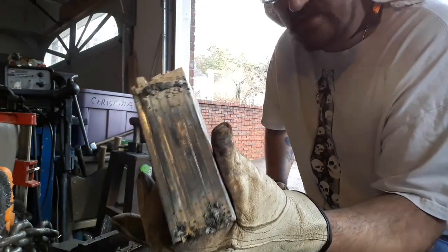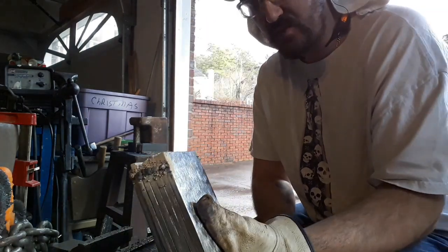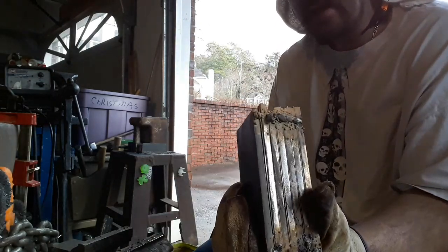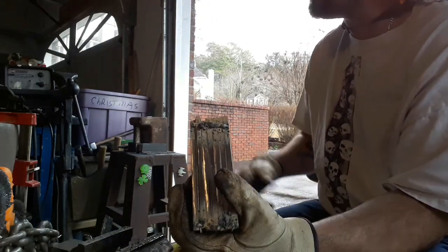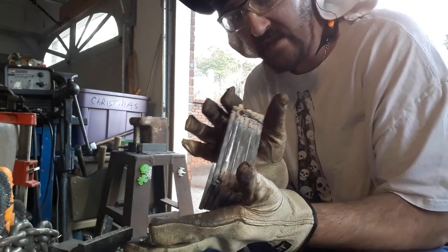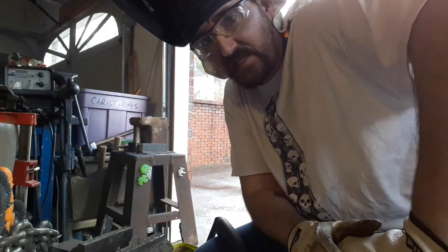I'm going to pick this back up tomorrow because I should have a striker tomorrow. So once I get these welds stuck, I can turn it sideways and get it brought down to a square, get the pattern nice and upset, and get it drawn out, turned around, and then the two of us together should be able to twist it in my leg vise. So that's the plan for right now. With that, praise the forge and pass the borax.